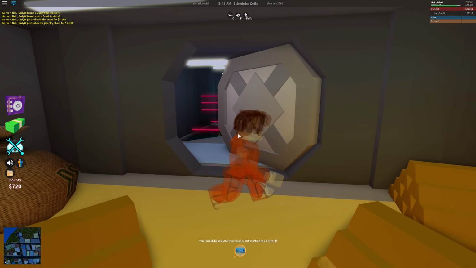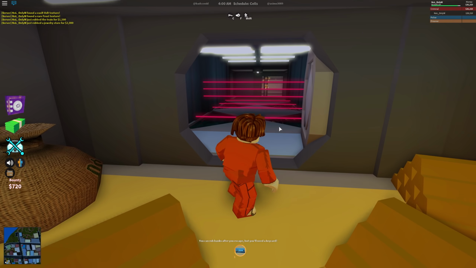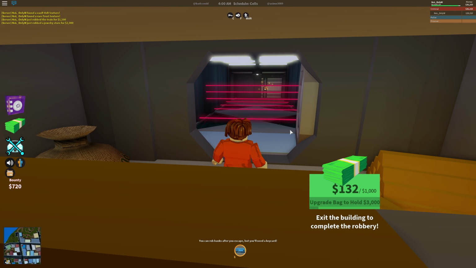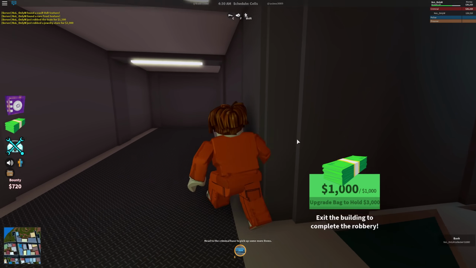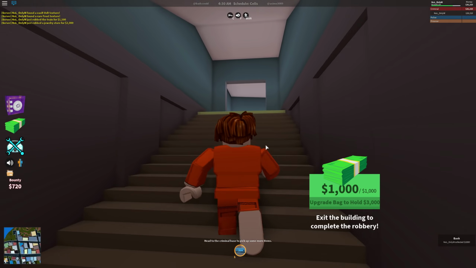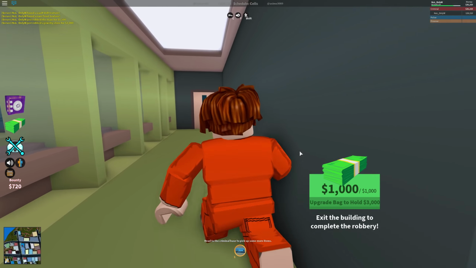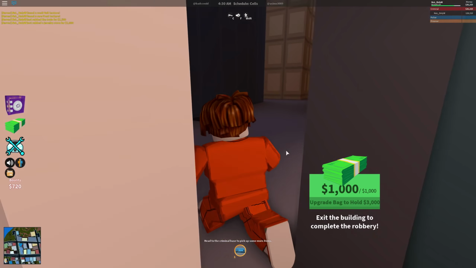And now you can see we are inside of the vault, easy peasy. We can just wait in here. It's not even going to be that long, and it will get 1,000 cash and get out of the bank. And just like that, 1,000 cash, we can now come out of the bank, easy peasy, fairly simple. And there's really no lasers here, you shouldn't have to worry about dying in the bank.